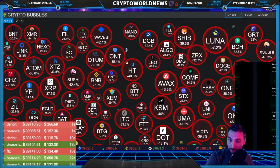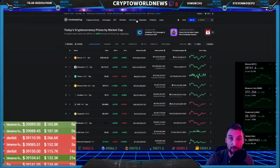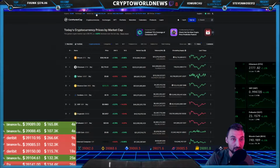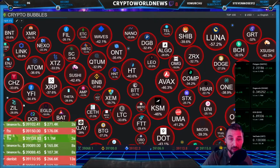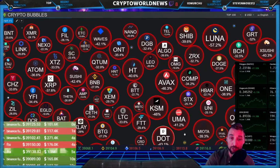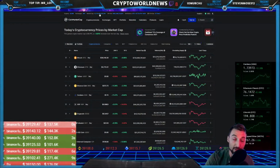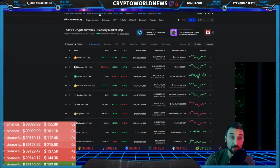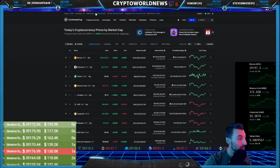Where'd you find this? It's just a good way to keep track of the money as it flows in and out of cryptocurrencies. Bitcoin owns 42% of that $1.7 trillion we're talking about. Ethereum owns 18.8%. A lot of altcoins have a huge opportunity to gain in market cap as the market cap itself increases. What will it be in 2024? Probably $10 trillion. Is there a cap to the cryptocurrency market cap? Is there a cap to fiat currency?